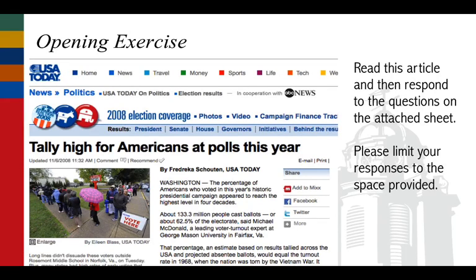So the 5 questions that I asked you to respond to here about this article are, first of all, did you understand what the article was saying? And second, what was the main point of the article? Third, what facts did the author use to support the main point of this article? The fourth is, were there any particular strengths or weaknesses in how the facts were reported in this article? And finally, did the graph that you had on the last page help you to interpret the numerical information that was found in the text? Explain your thoughts.